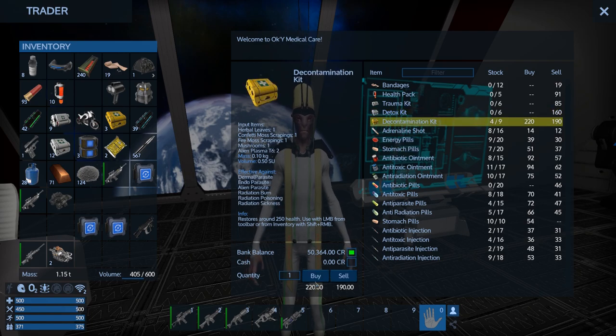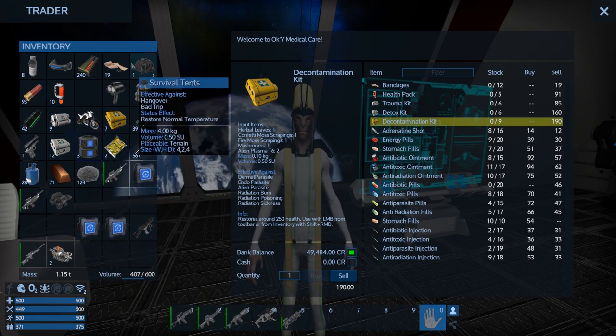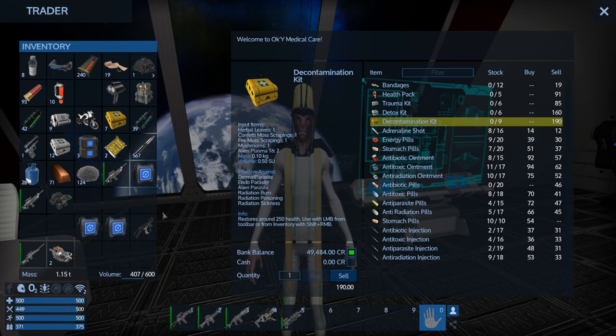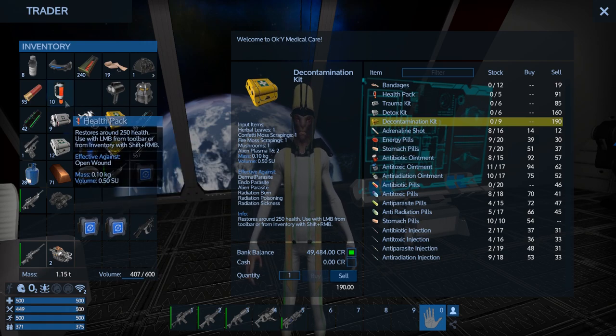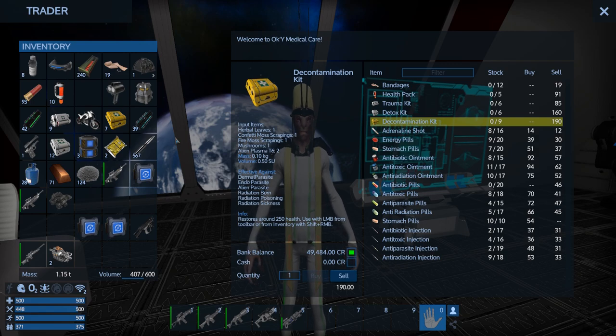Okay. And there we go. See, I'd rather have the ones that heal you. Thank you very much. Okay, we're getting some good healing resources now. That's not bad. Excellent. And then we've got a little bit of Neo, some magnesium.